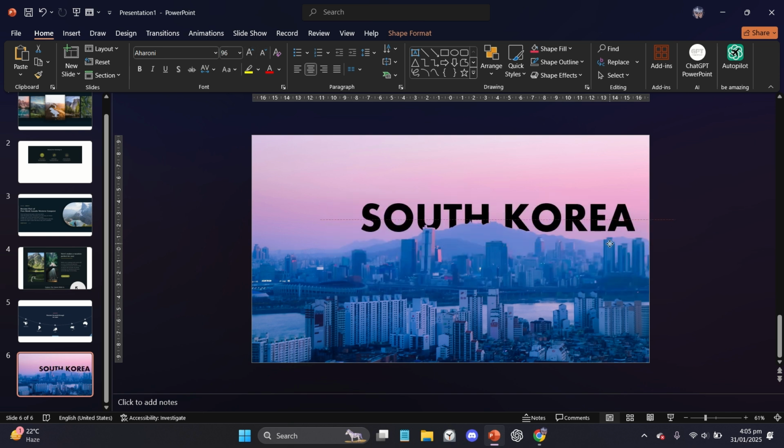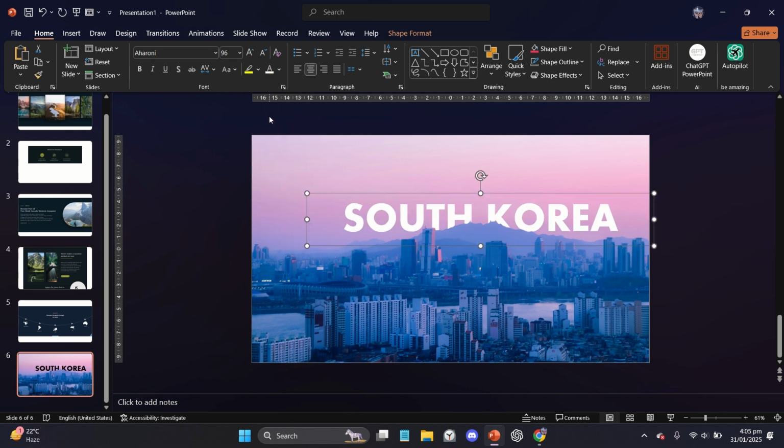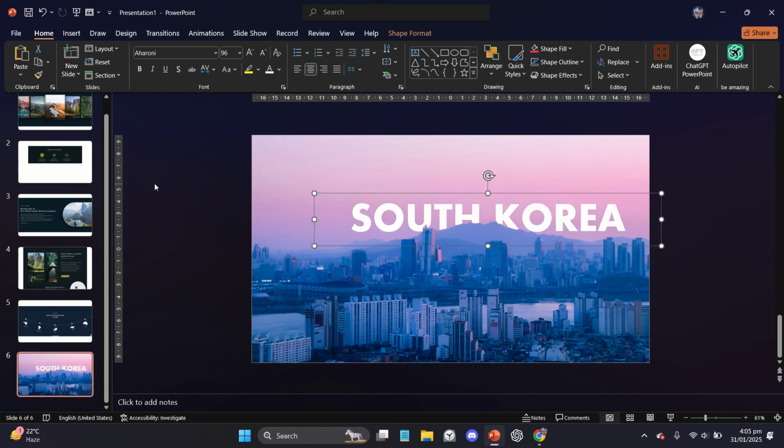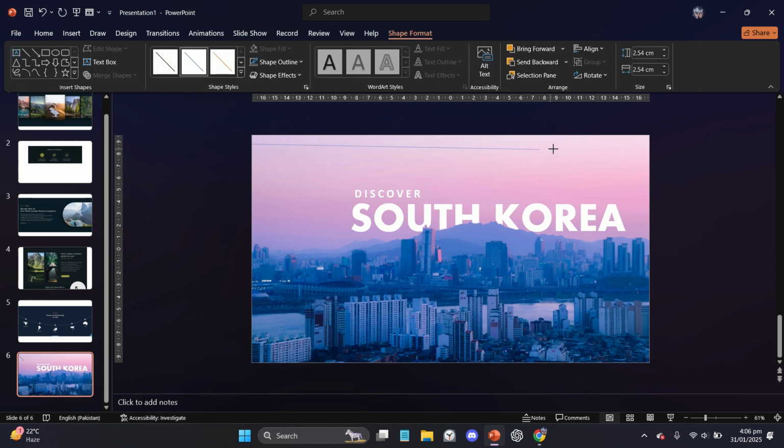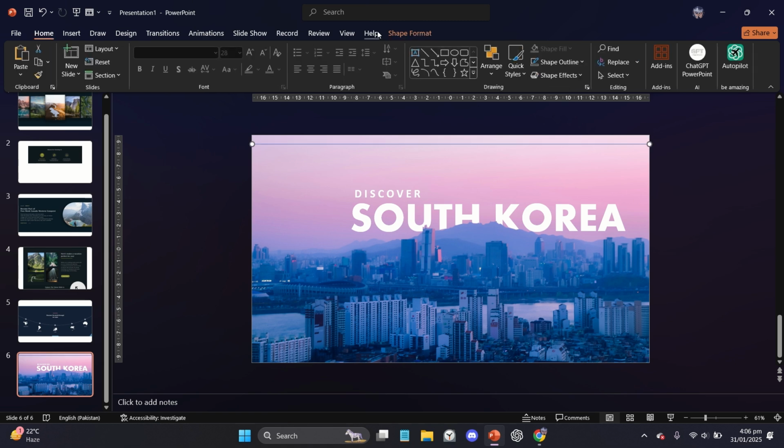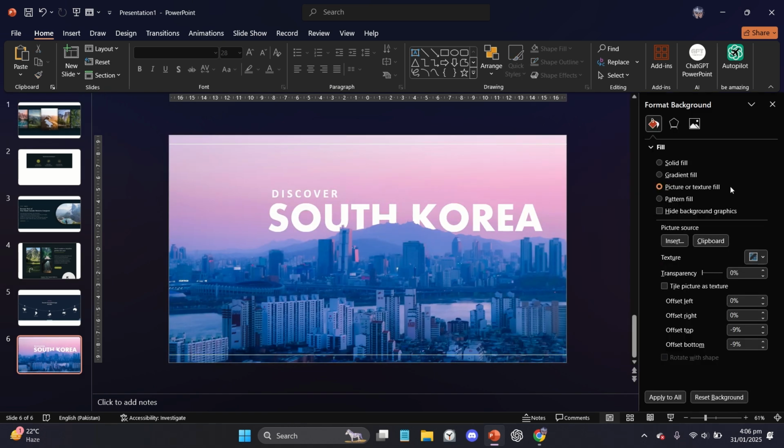This looks perfect. Next we're going to change the font color to white, and we're gonna insert a small text box which says discover. Let's give it some letter spacing and change its fill to white as well. The next thing we're gonna do is just insert a straight line on top and one line on bottom and change its fill to white. Let's just duplicate the same line and put it into the bottom as well.